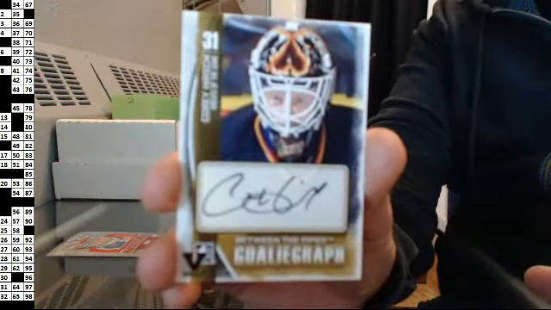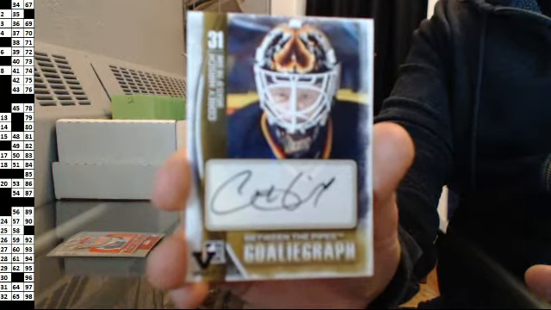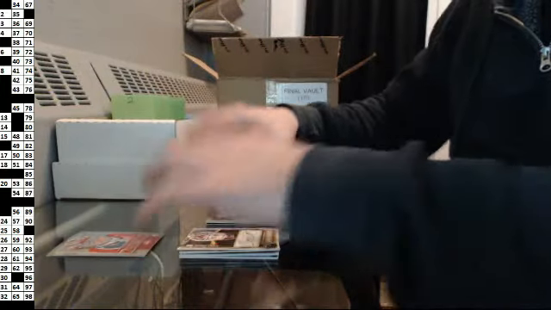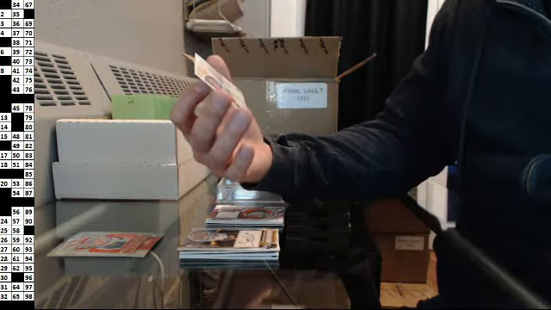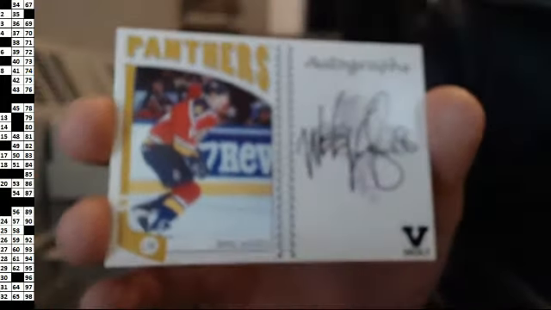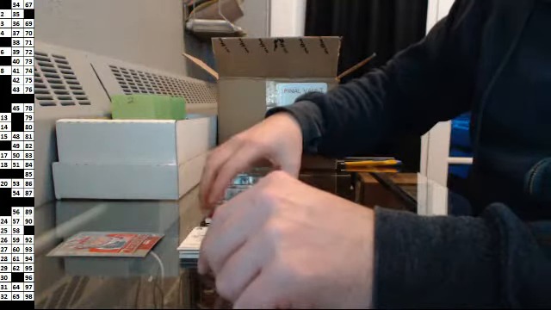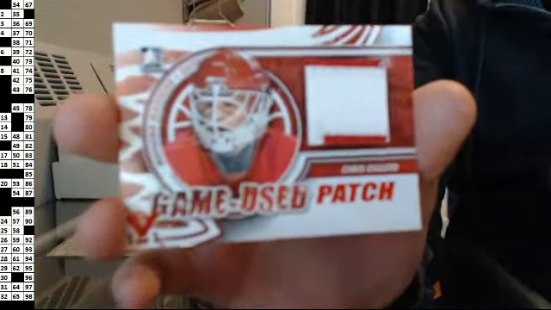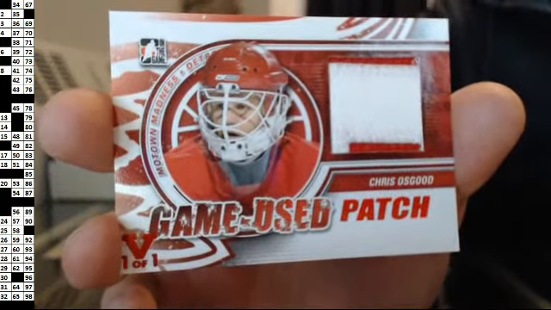Between the Pipes, Goldie Graff of Corey Hirsch. An auto, I have no idea who this is. Mike Hugh? Sure. Yeah. Anyways, like I said, I'm going to butcher names all night long. I'm out of my element. Game used patch, Chris Osgood. Huff? Should have known that.